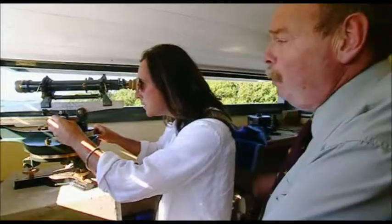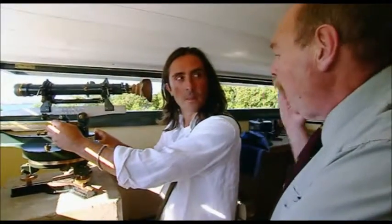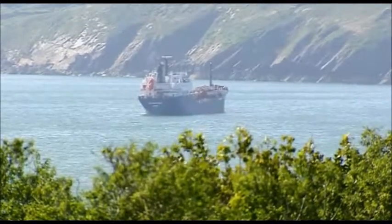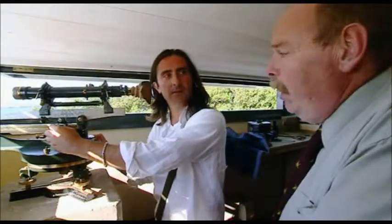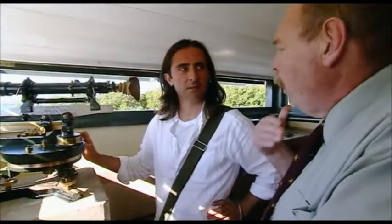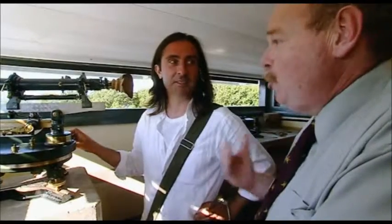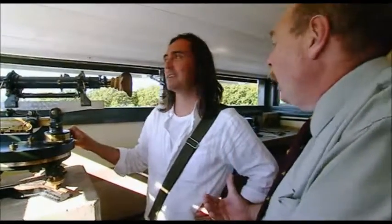Well, right now, your number 2 would pass the range to the chap sitting behind you, who by telephone and loudspeaker would relay the elevation and the azimuth to the guns. Coast Gunnery was the very peak of artillery of the period. The most intelligent men were posted to coast artillery batteries because it was so dependent on engineering and mathematics. So this really was the brains of the outfit? This was the white heat of military technology 100 years ago.